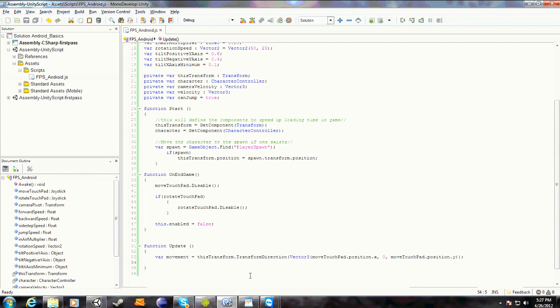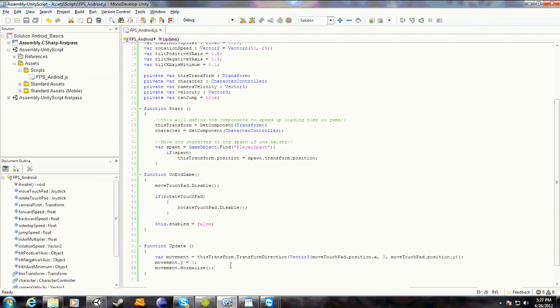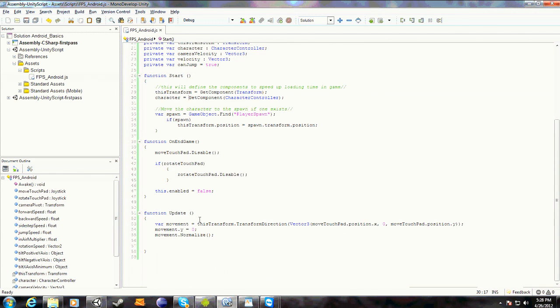So we only want horizontal movement for this class, so we want to go movement dot y equals 0, and movement dot normalize like that. So movement dot normalize is basically, we'll come across a function later on called time dot delta time, which basically will make every animation in the game look the same on all devices. If you were to just do the animation, it would look different on different devices. So if you had a laggy Android device, it'd look all laggy, but if you had a fast one, it'd run at like 120, 130 frames a second. So basically what this normalize does is it takes a normalized frame rate and it will apply the animation speed to the default frame rate. So it'll look exactly the same on each device or computer you have it on.